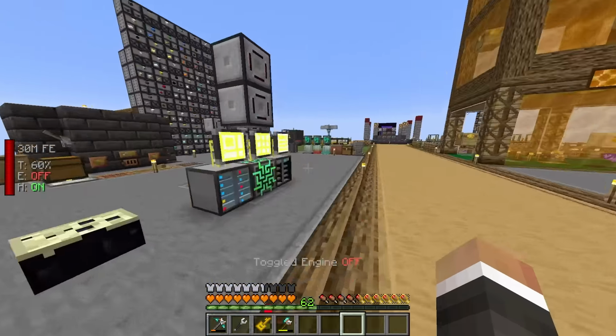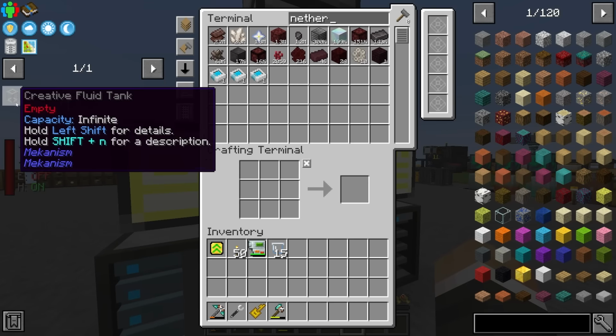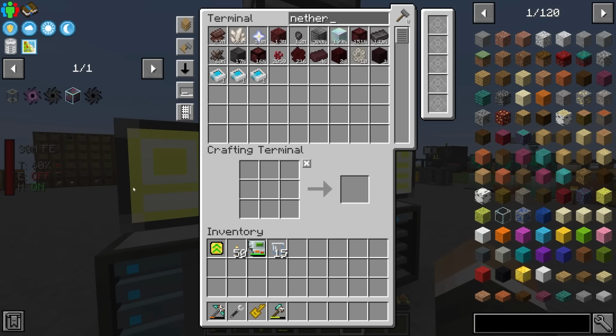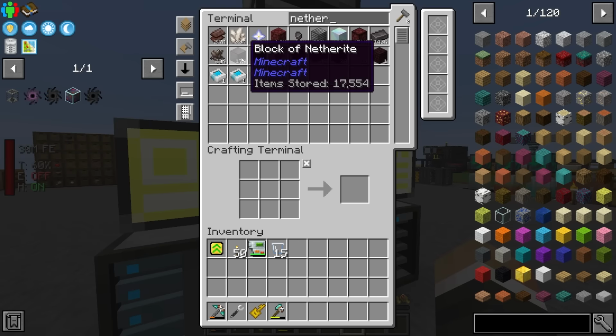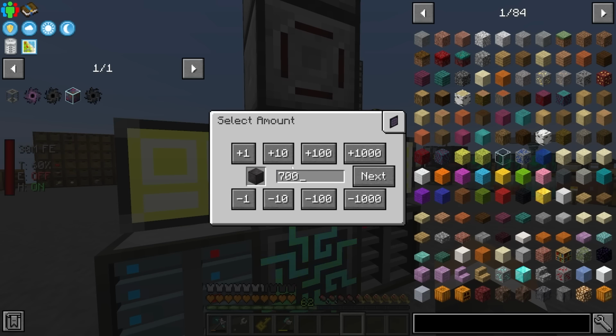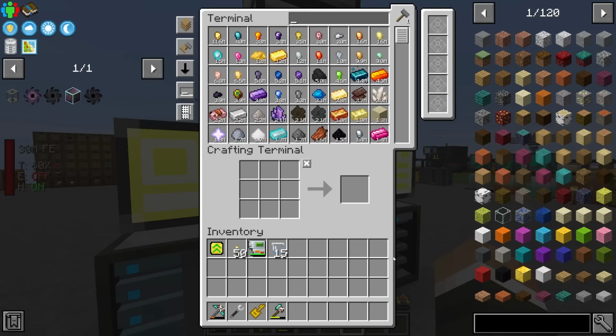And right now, we are very close to having enough netherite blocks to craft this creative fluid tank and thereby get us hopefully unlimited netherite using that tank. We need 24,000 netherite in total. Right now, we have 17,000, so we are just 7,000 blocks away. We have all of the netherite ingots available and ready to go.